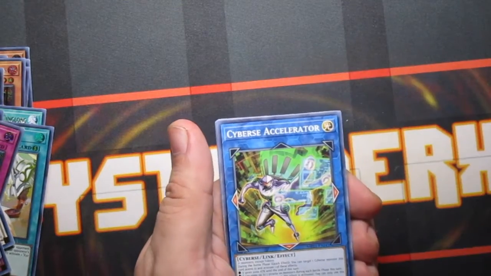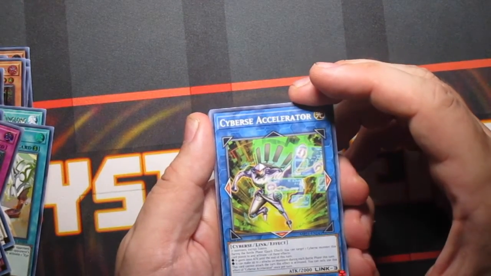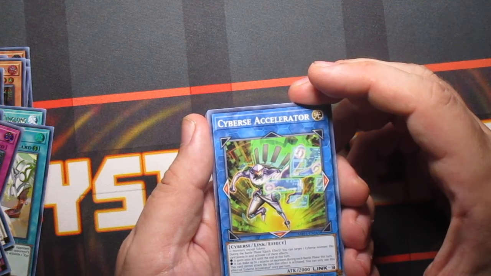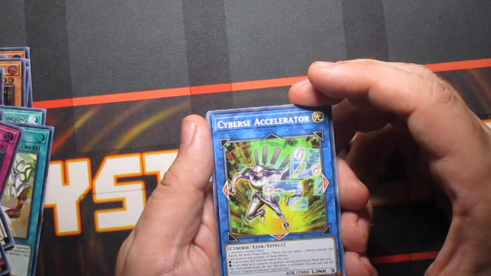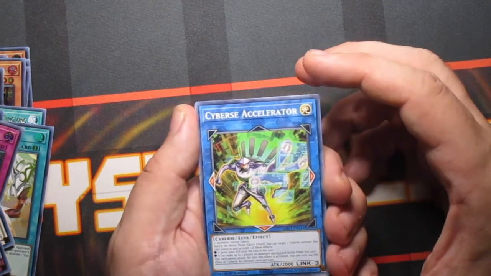Ooh, Cypress Accelerator. This was the one that I was looking at. This is one of the new imports here. Basically, during the battle phase, quick effect, you can target one Cypress monster, discard points to, and activate one of these effects. It gains 2,000 attack until the end of the turn. It can make two attacks on monsters during each battle phase this turn, which is pretty damn awesome.